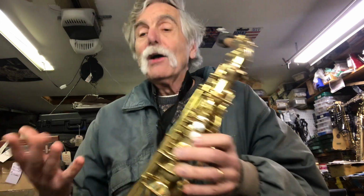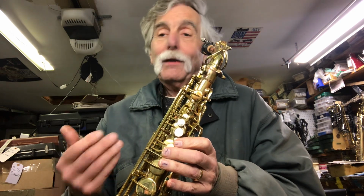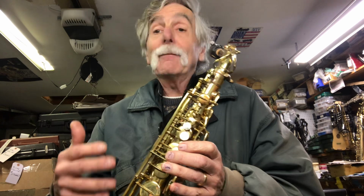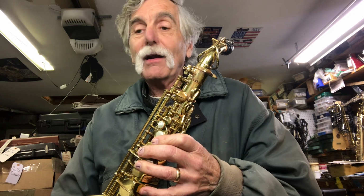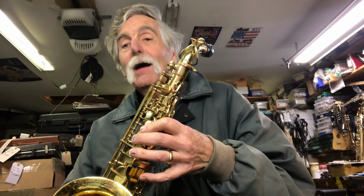And again, pads. To have this work done, the relacquer and maybe even a repad, nowadays would cost about twice what I'm selling it for, not much more than the price of a Bundy, which is just absolutely nuts. But I probably have had this horn for over 5 years and just kind of forgot about it. And it was on my page and somebody goes, hey, you got a big B.